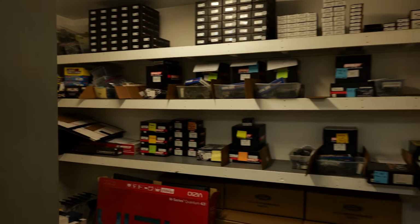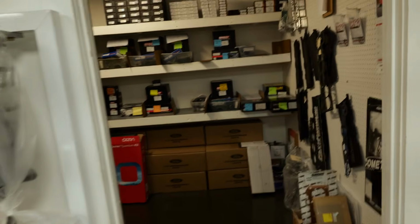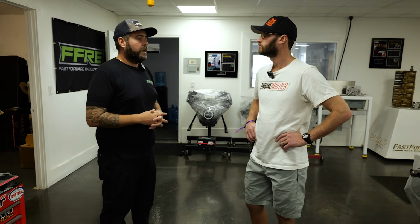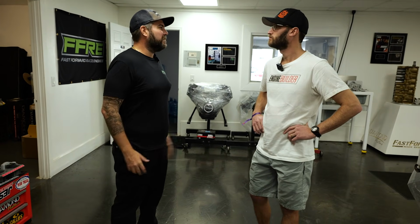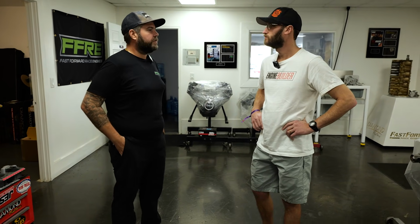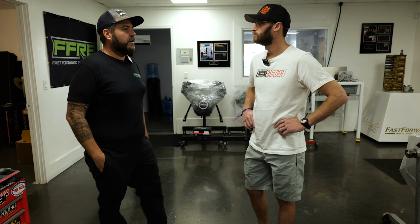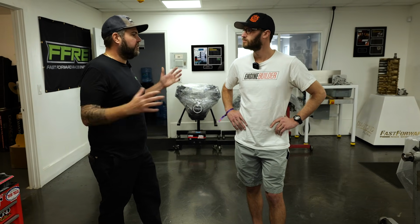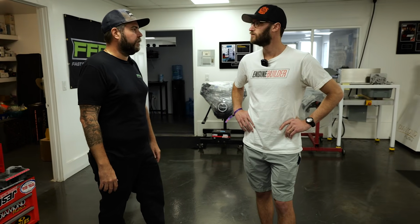What's the breakdown between what you do on the short block stuff versus the long block? Well, we supply short blocks to wholesale. We have a couple companies that buy our short blocks and stock them on the shelves. When someone has a Mustang and they blow it up, they need an engine, and there's usually a lead time on it. So the short block program works pretty good because of that. The long block stuff comes in like when we have that Shelby program where we are building one for Fat House, and they don't do the cylinder heads and bolt them on. So we'll do the long block at that point.